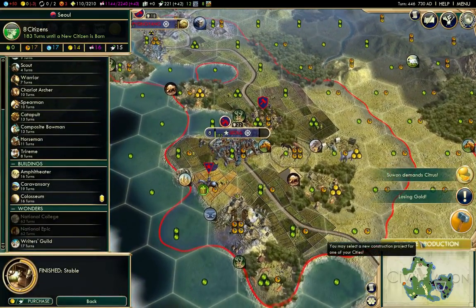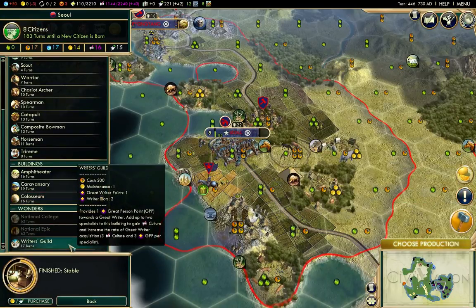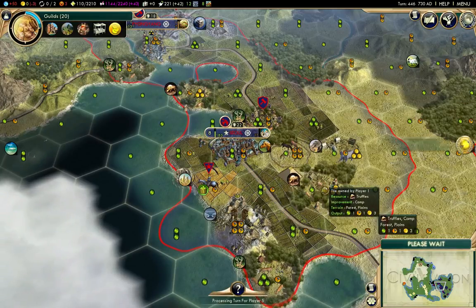Okay, now in Seoul, I built a stable. Ideally, I'd build a Colosseum, but I really want these guilds because that increases great people generation. So I'll build the Writer's Guild.